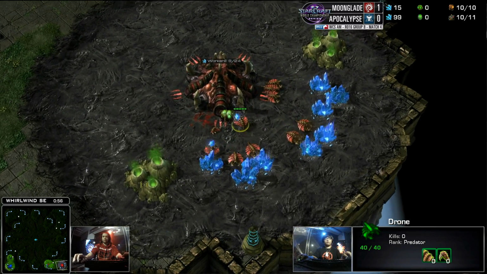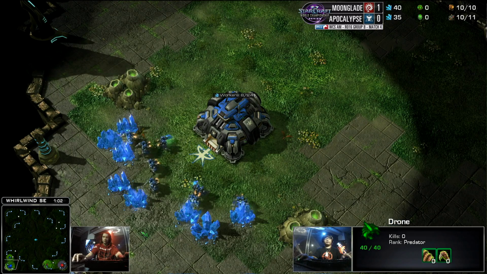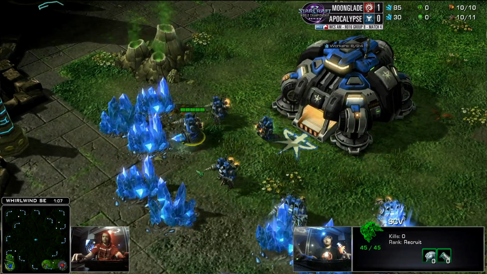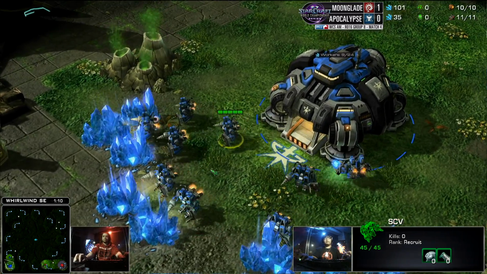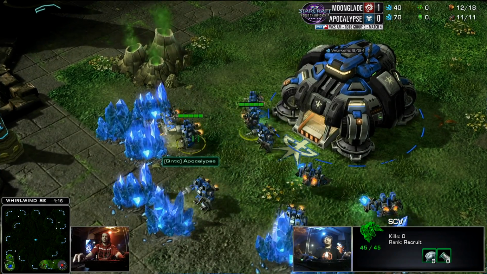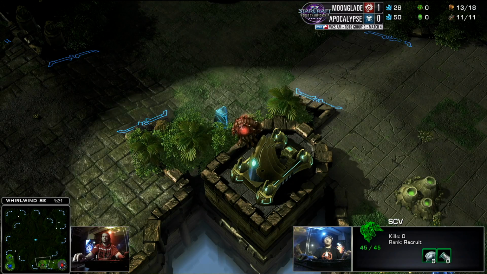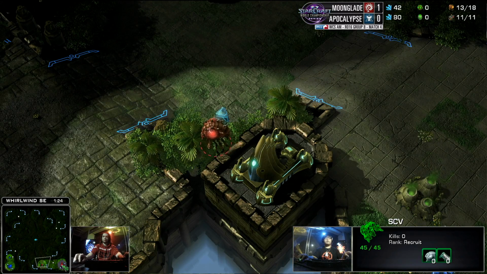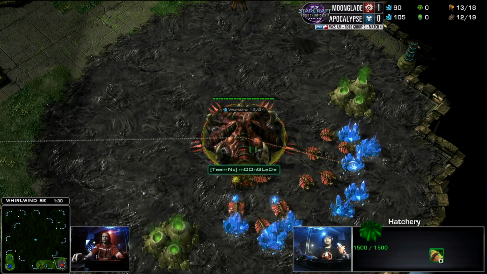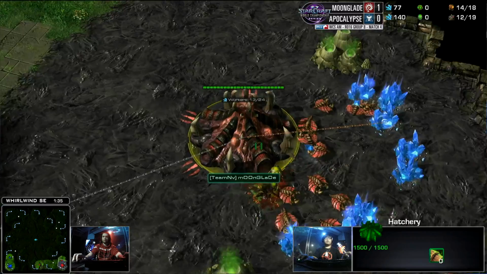But here we are in game number 2 of this best of 3. In the bottom left-hand location, we have our blue Terran player, hailing from Team Quantic Gaming. He is Apocalypse. And his opponent in the bottom right, your red Zerg player coming all the way from Australia, 1 win away from advancing to the next match. He is Moonglade.